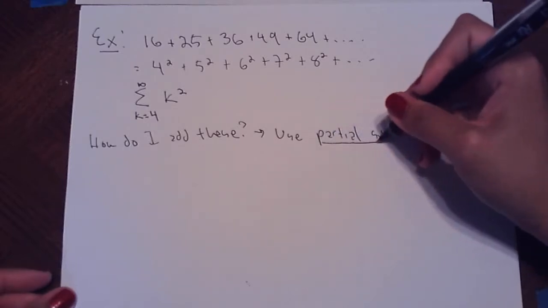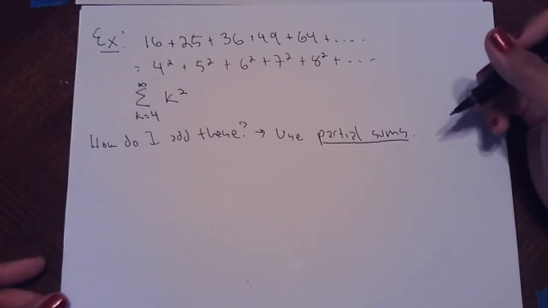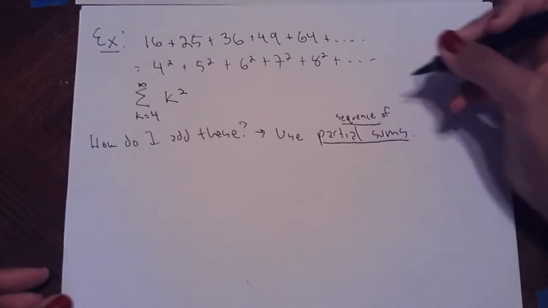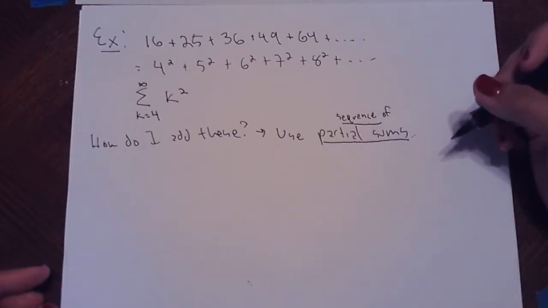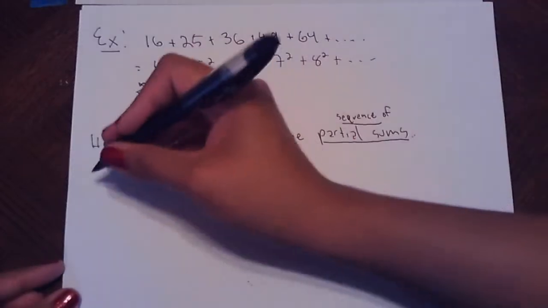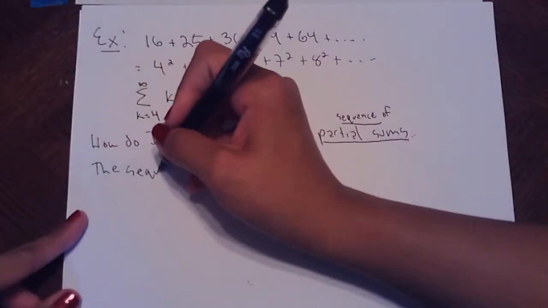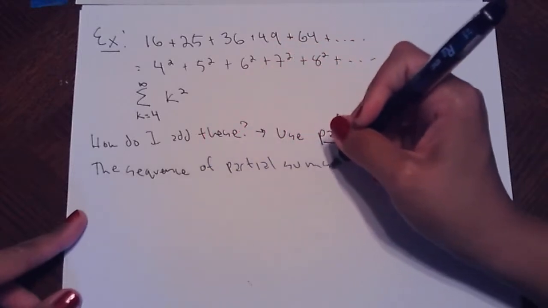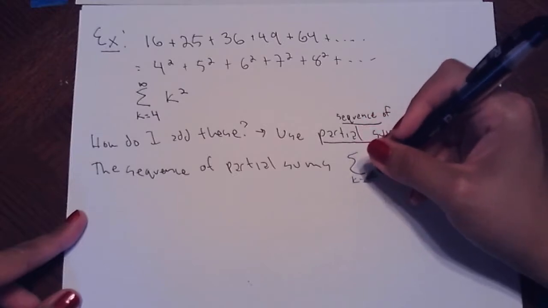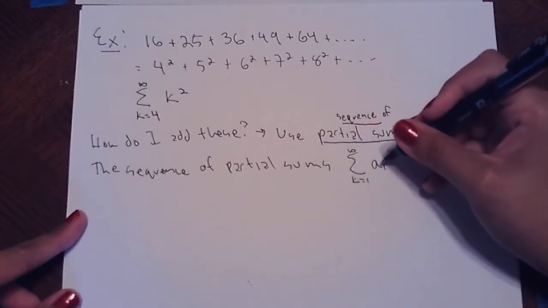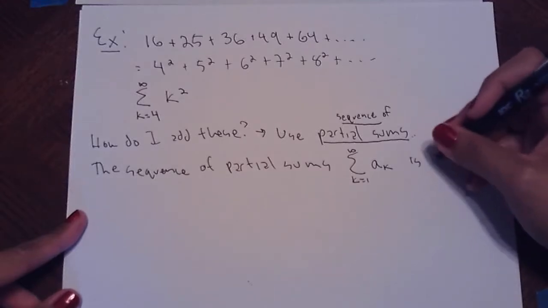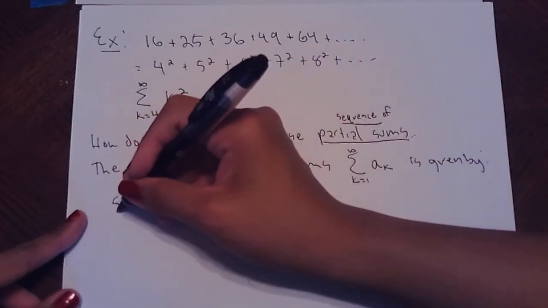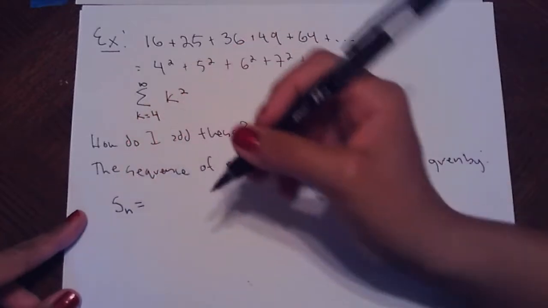What we want to do is find my sequence of partial sums. Well, I guess I'll go ahead and write this in here. My sequence of partial sums. So to go ahead and define this, the sequence of partial sums of a given sum, my sum from k equals 1 to infinity of a sub k, is given by the following. We're going to denote this a new sequence, and I'm going to give this in equation notation.